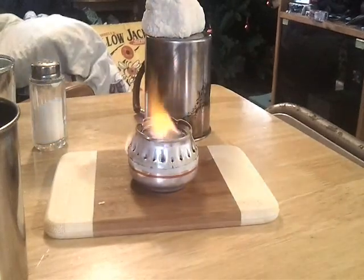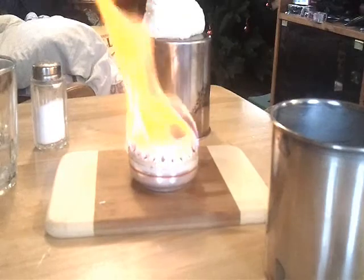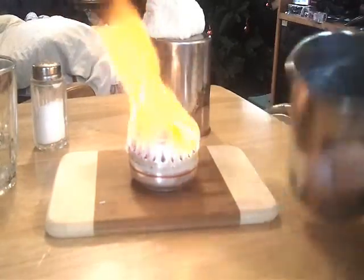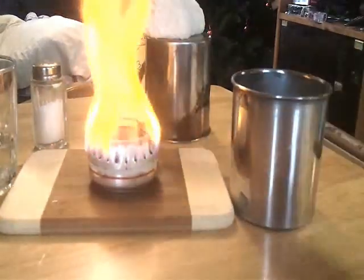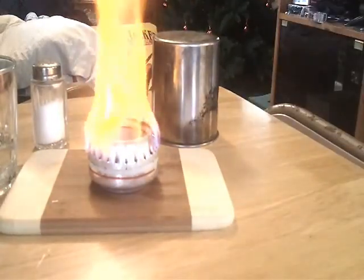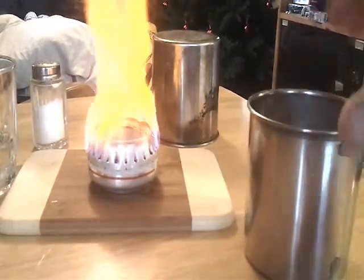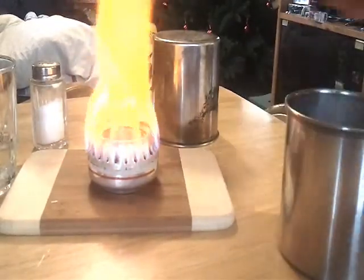So there's my stove fired up. I'm going to grease my tin here a little bit with some butter. In the woods, you use whatever you can. So there's my pan greased, and all I do is take my bread dough, put it in, and push it down a little bit so that it's settled in the bottom of the pan. You see it comes up about halfway on the rig.